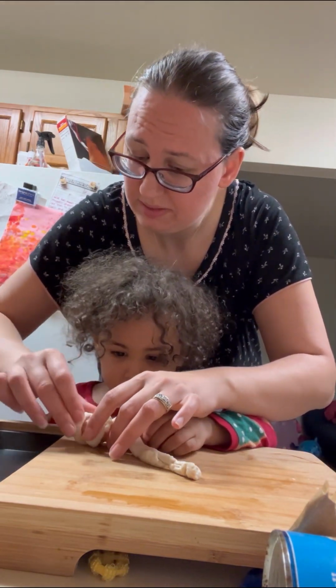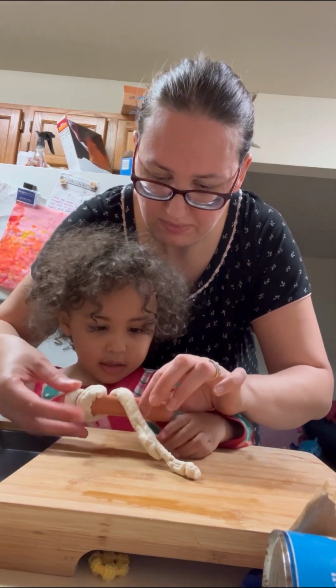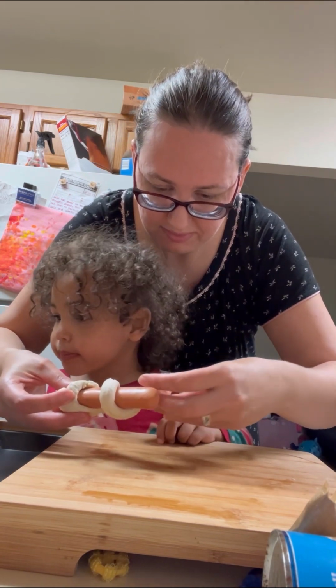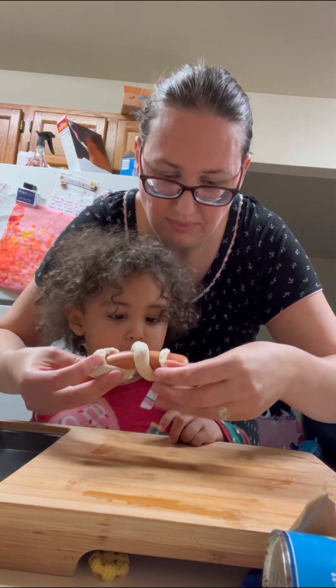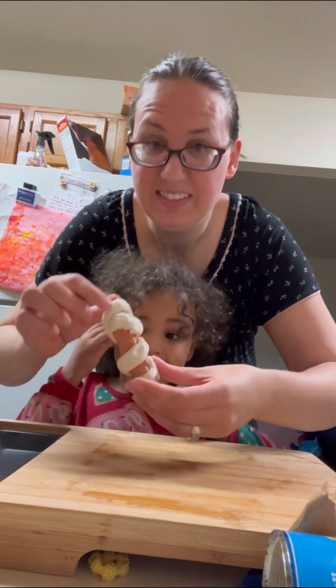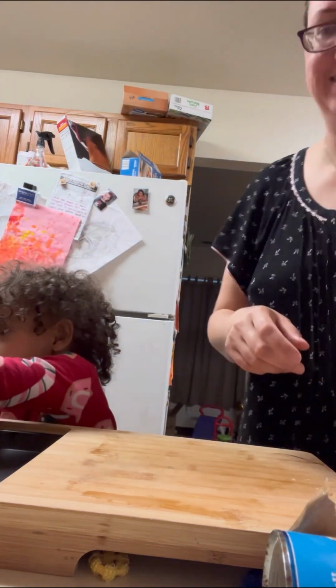Mom? Uh-huh. Do you like my mummy? Here, you want to help? My mummy looks like this, but don't see the butt. Mom, don't see the butt of my mummy. Is that right? Ta-da! Little ta-da, go put it here. All right, we got two more.